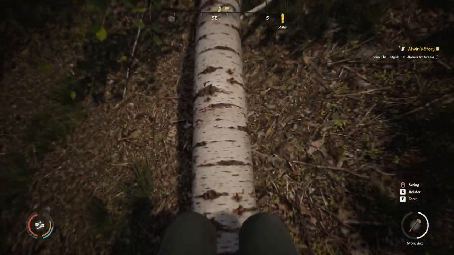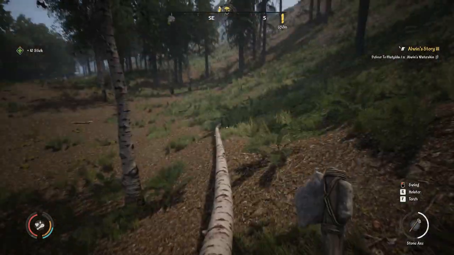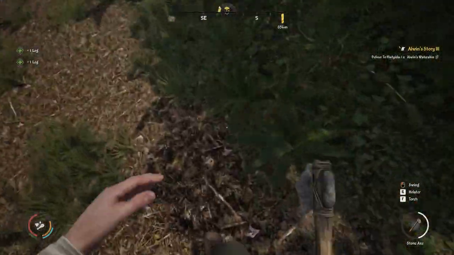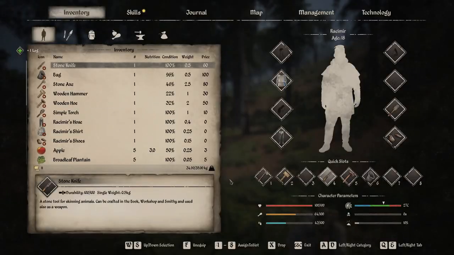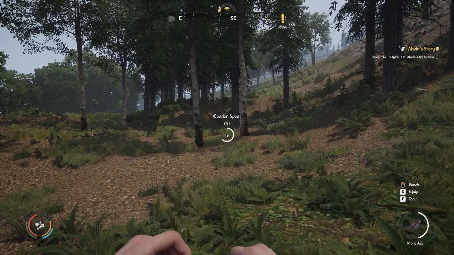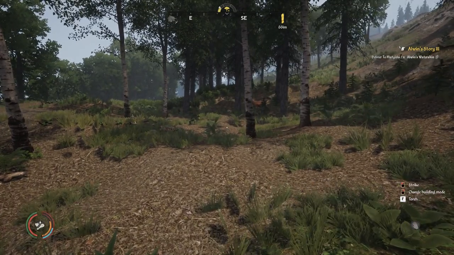Come on, birch tree. Get chopped, boy. Oh, no. I don't need sticks. I need logs. Beautiful. That should do the trick. I'll grab those two. There's the deer, and the wooden spear. Hopefully one will be enough to do the trick. And I still gotta go and maybe find the other one that we yeeted.